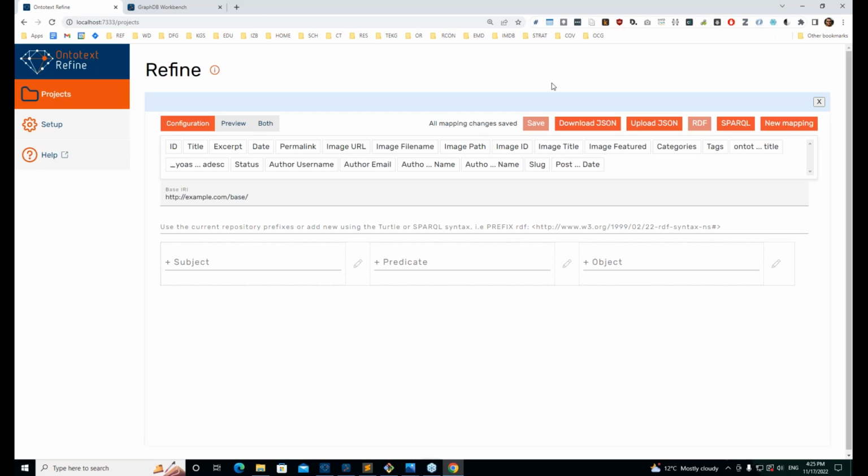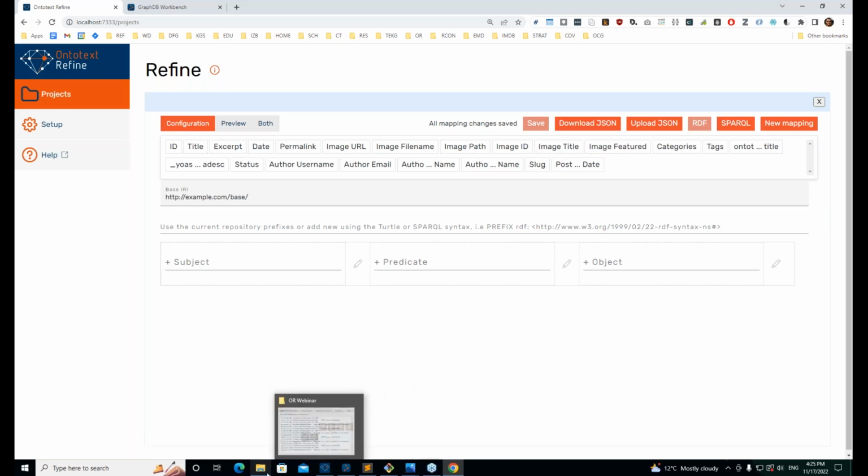We were inspired by the Wikidata mapping interface. So here we have the columns, which correspond to the columns in our table, which we can drag into different positions, into subject, predicate, and object position, and in this way, iteratively and interactively construct our triples.